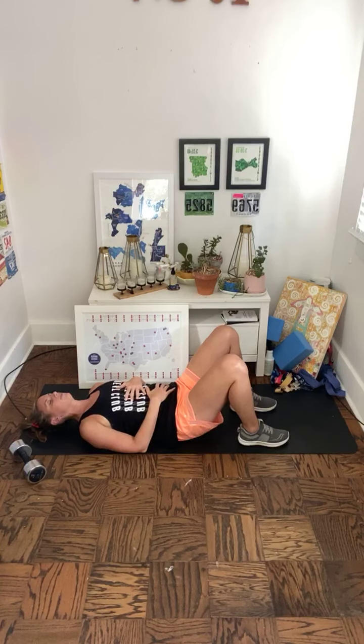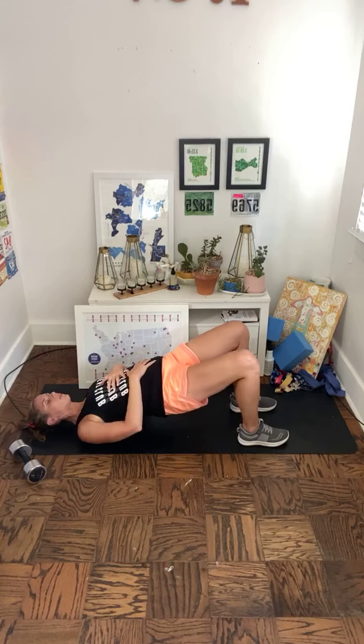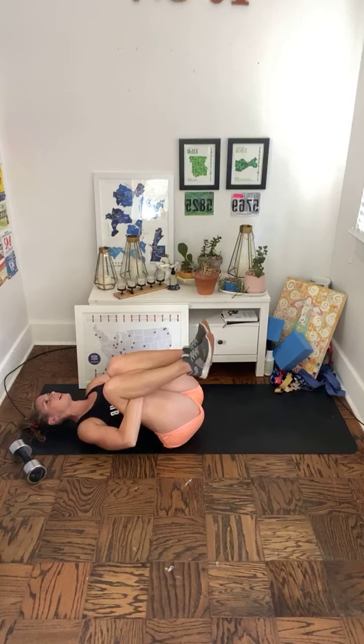Inhale here. Exhale, push. Inhale. Exhale, down. Last one. Inhale. Exhale, push. Inhale. Exhale, down. Very good. Hug your knees to your chest. Little rock side to side.